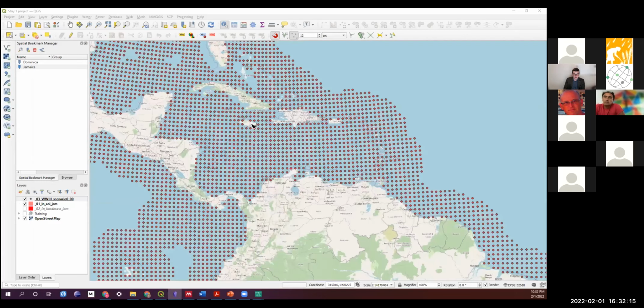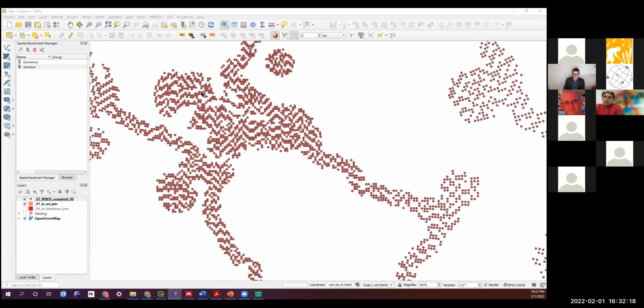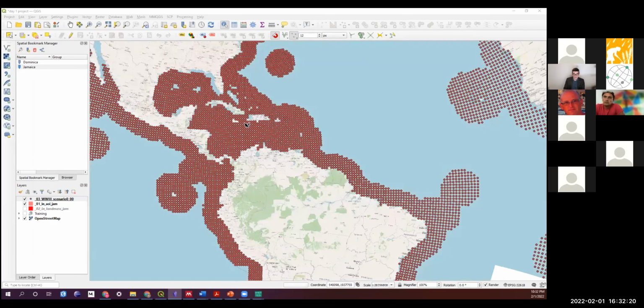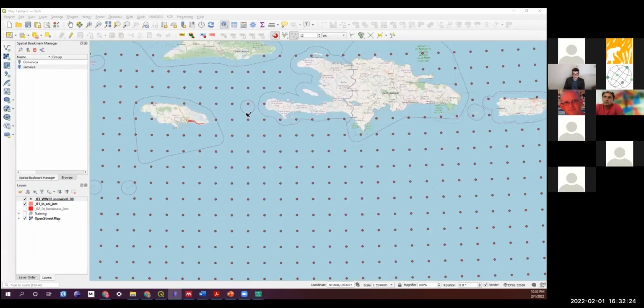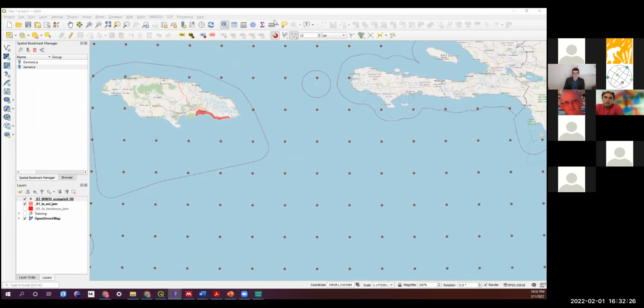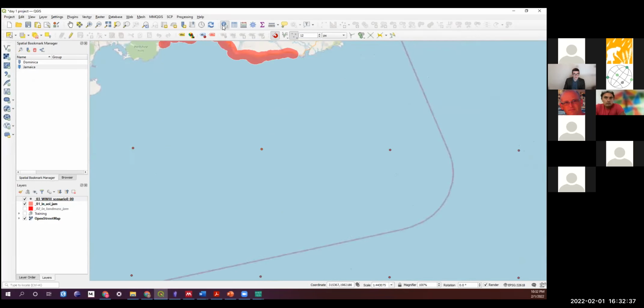So if you zoom out, you'll see that it covers the whole world. It puts a point roughly every 5 kilometers, and each of these points has a series of information.